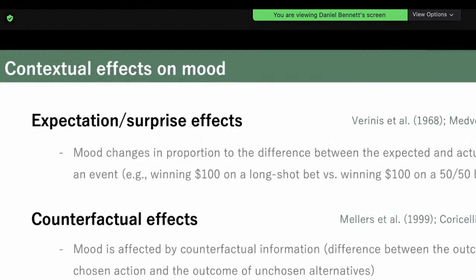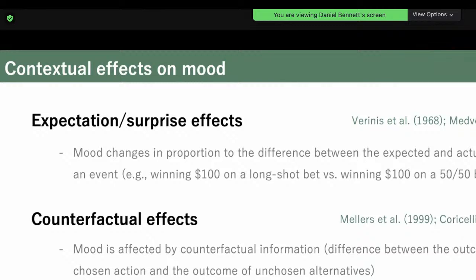So that's counterfactual effects. And the third one is something called action-typicality effects, which is that some actions that we take in our lives are things that we do commonly, some actions are things that we do uncommonly. And a finding that comes from some old prospect theory work from Kahneman and Tversky is that the outcomes that follow atypical actions affect our emotions more strongly than the outcomes that follow typical actions. So again, let me make that concrete.